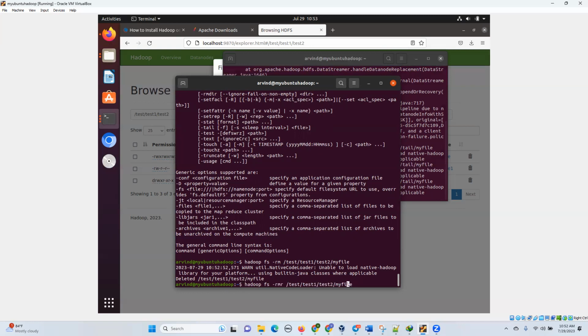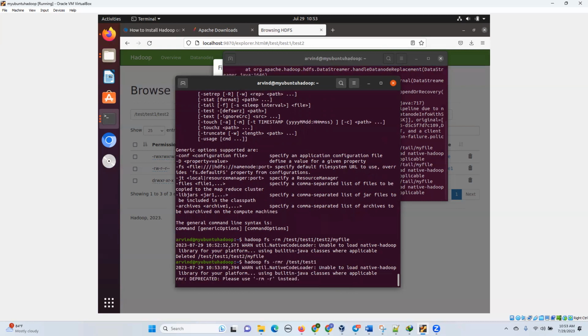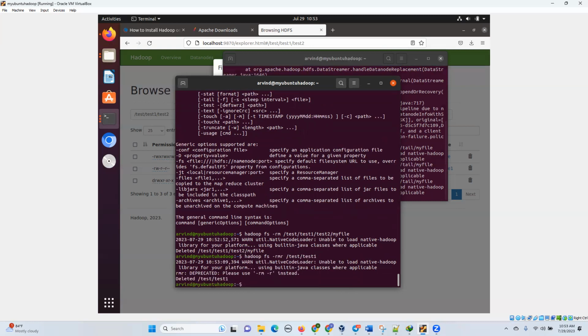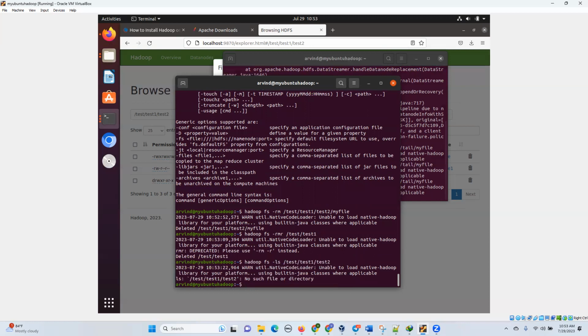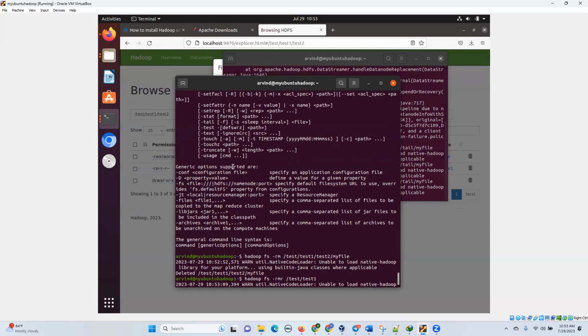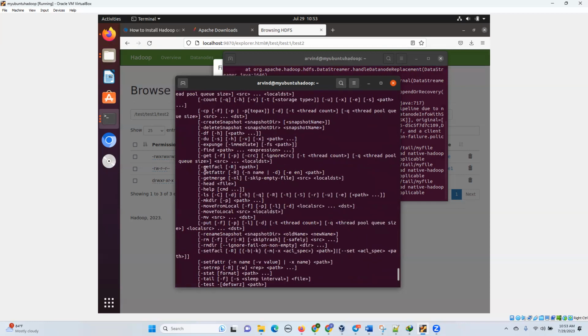But if I say I want to delete everything in test one, if I give this, everything inside test one is deleted. So you can't get test two. If I try, and do ls, you won't find it. So rm -r is recursive, right? It deletes recursively. There is another command, rmdir, especially for directories. Any directory you want to delete, like an empty directory or a specific directory, use the rmdir command.